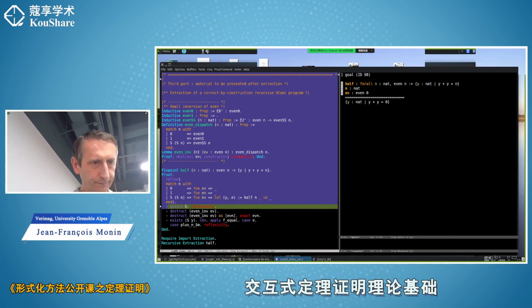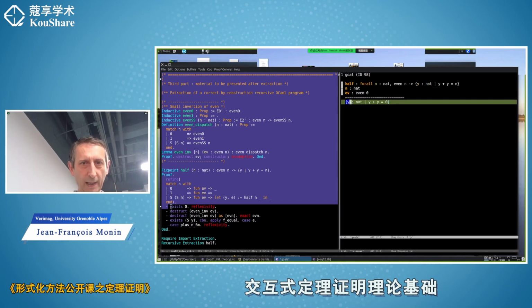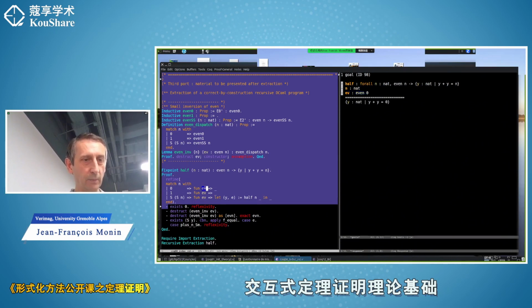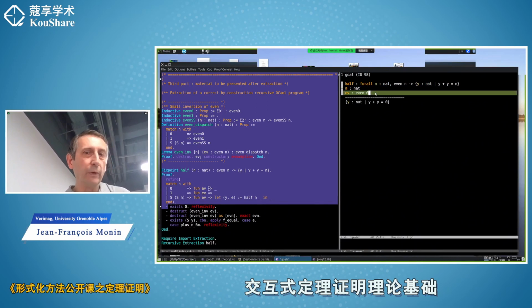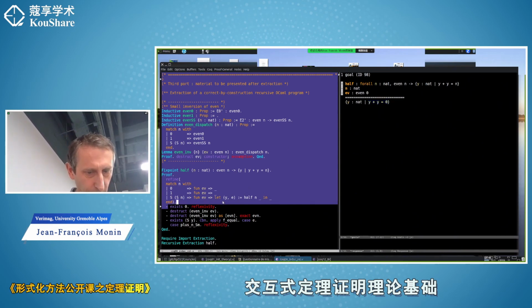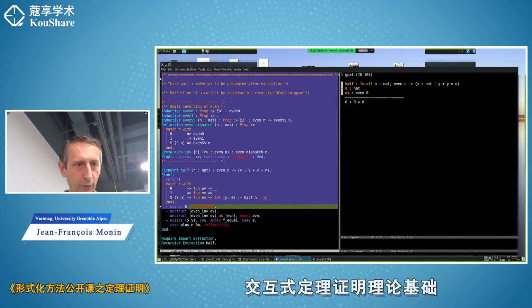one by one. So for the first one, I need to provide a witness y such that y plus y is 0. I know that I have this EV, but actually it provides nothing especially interesting in that case. I am able to provide y. I say that the y I will answer will be 0. And then I will need to prove that 0 plus 0 is equal to 0. Okay. So exists 0.